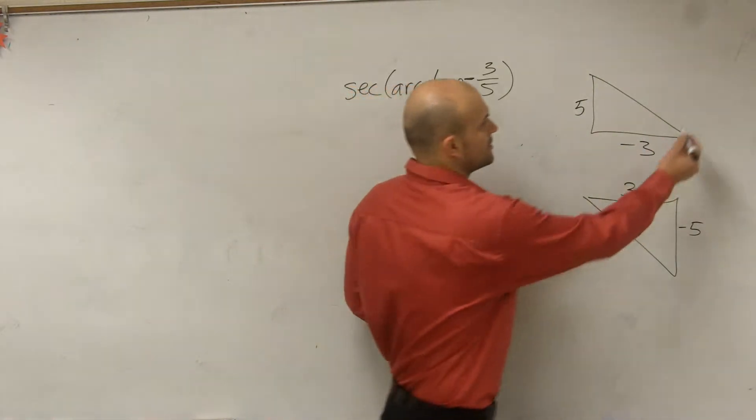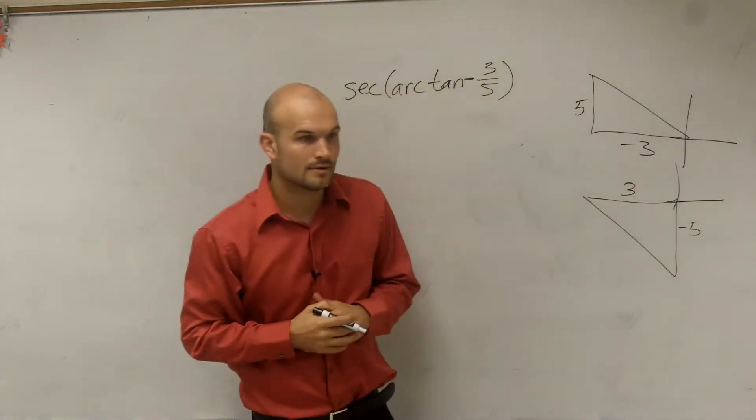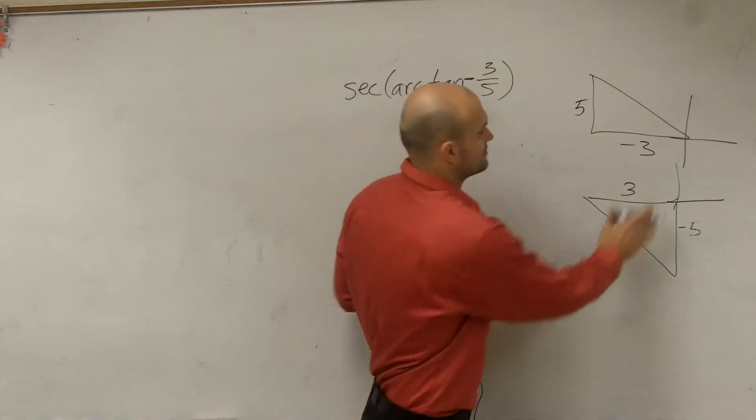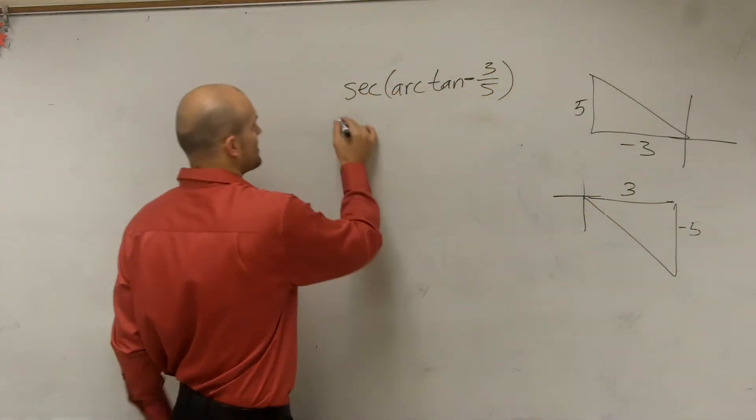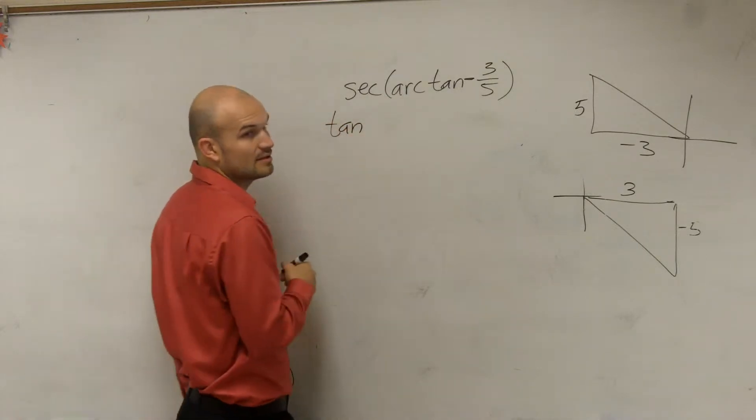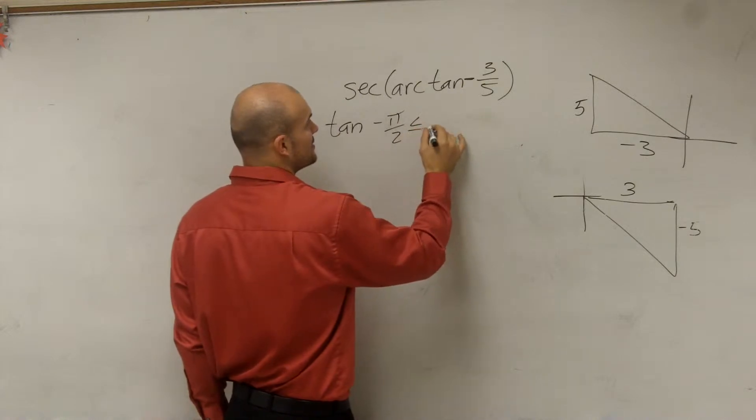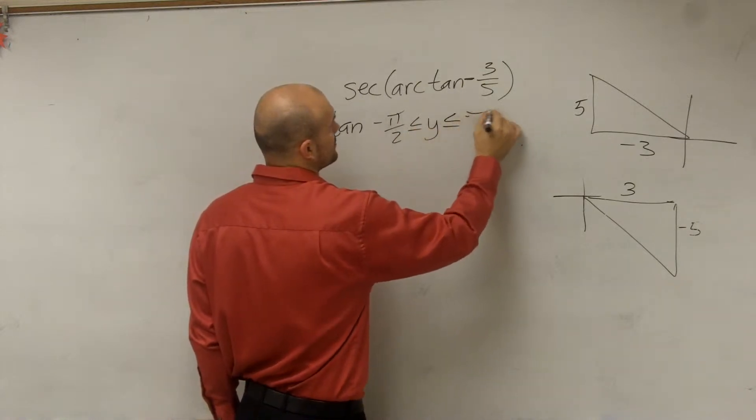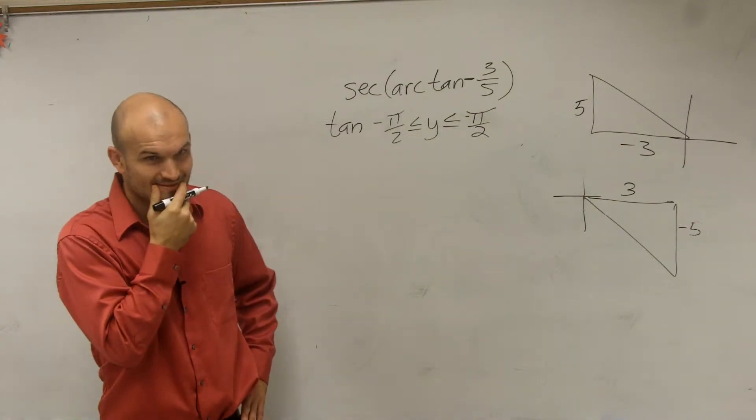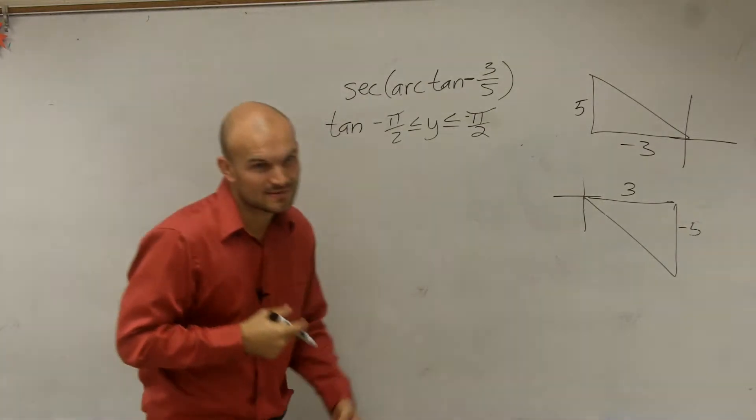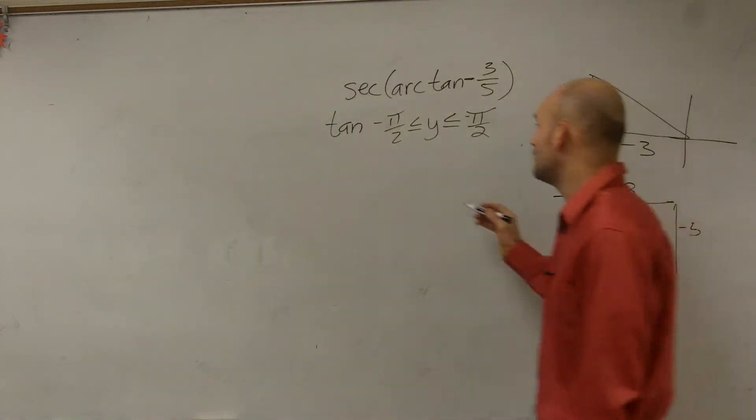Well, if I'm looking, if I'm graphing this on a coordinate grid, right? That would be right there. I'm saying which one is going to fall within the range of tangent. I'll give you an example. Remember, the tangent, right, is going to be negative pi halves is less than or equal to y, which is less than or equal to pi halves. Negative pi halves. Yeah, that is going to be the bottom one. And let's take a look at why this is going to work.